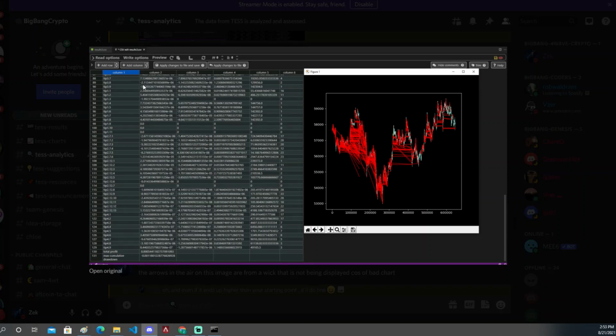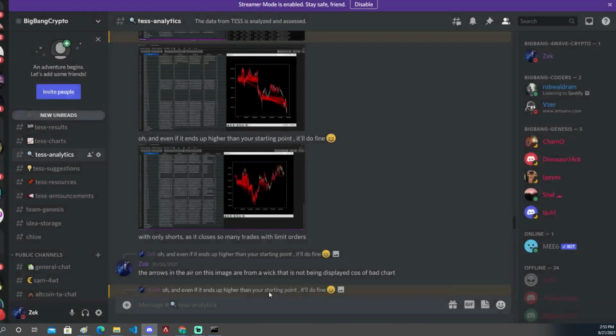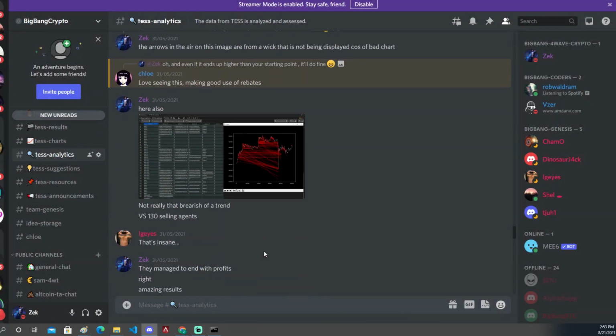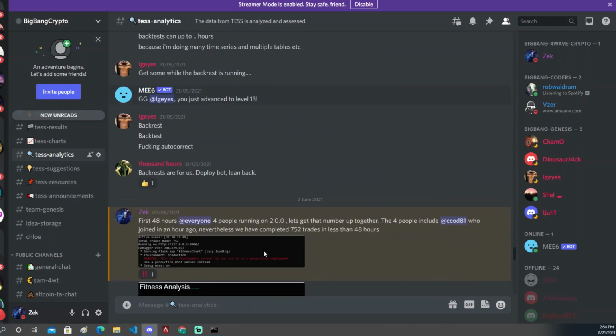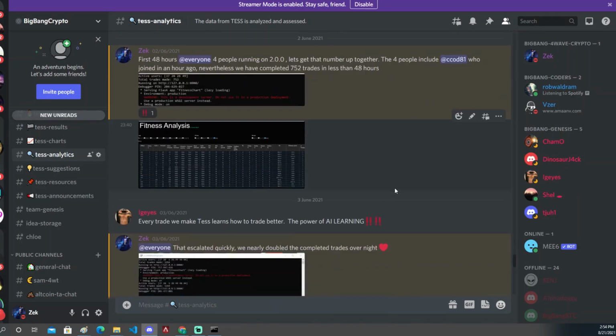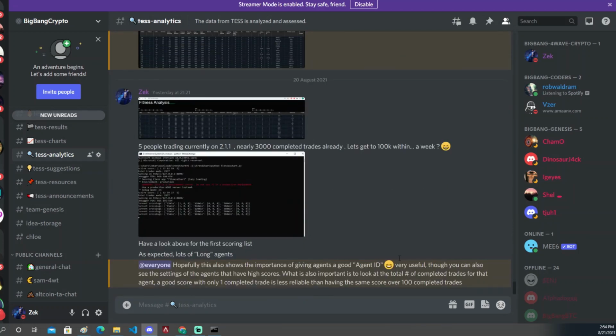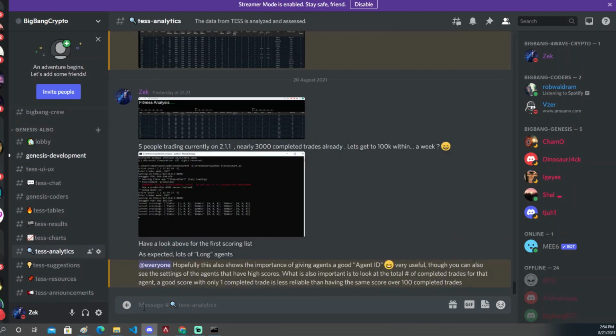All these rows are individual agents, and some agents have, for example, here have completed 33 trades. So they have done 66 limit orders that have been filled, and you have like hundreds of agents. So yeah, that really adds up to all the rebates that you're farming. And of course, you're not only farming rebates, you're also locking in most of the times a little bit of profit. So that's the part that makes us profitable, even though our bias might be wrong initially, right?